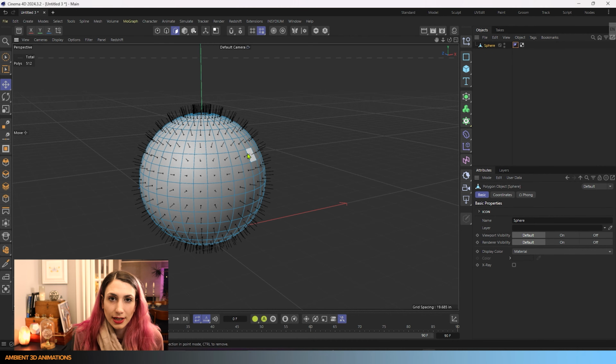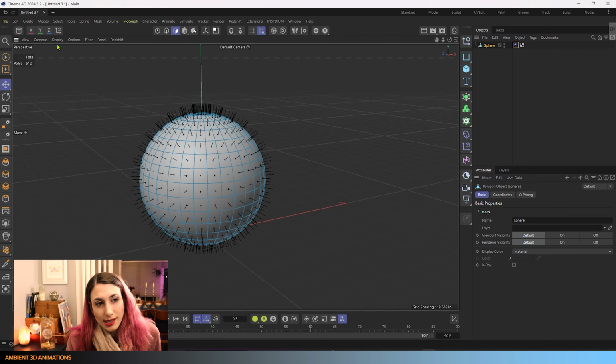direction is for this sphere, and it's using that angle that is perpendicular to that polygon to create that normal direction, and it's using that angle in order to calculate the phong shading on this sphere. So that's the math that is happening behind what you are seeing on your screen right now.